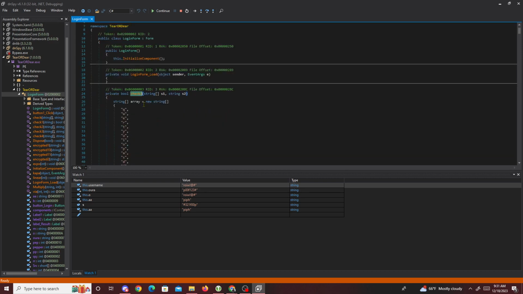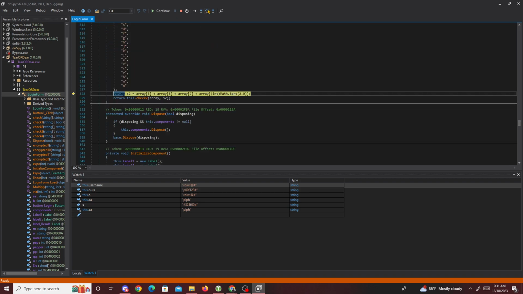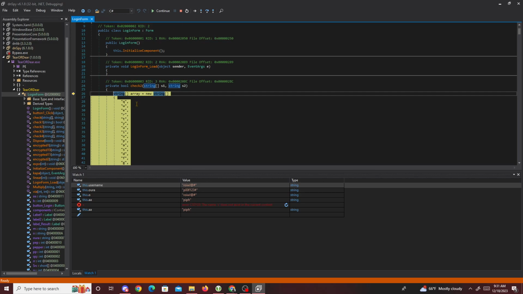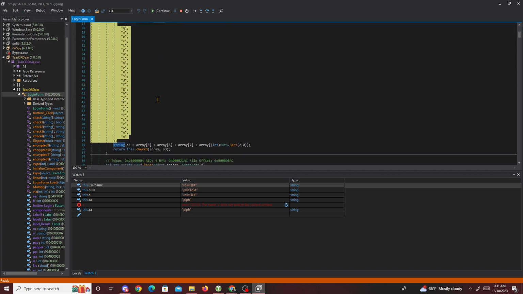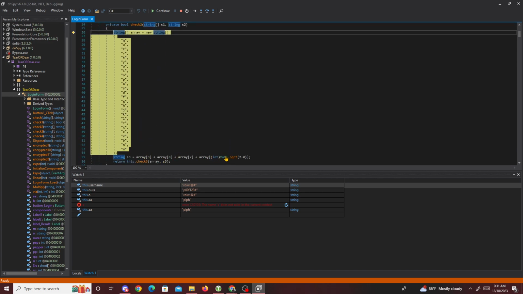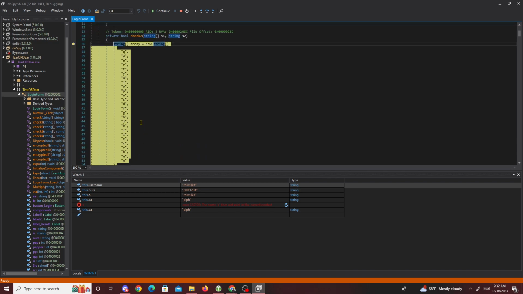So we go inside here. So what I'll do again is just keep on going down like that, step into, then I'll go step inside check 2, which is with this one, or F10. And then we'll go inside this functionality, step into, that means go into this function. So we just go into it right here. And we see this array right here. So what I'll do next is, we see S1 and S2 get passed in. But if you check later on, S1 and S2 don't get used at all. It just grabs the values from this array and puts them inside S3, and then it passes into check 3.